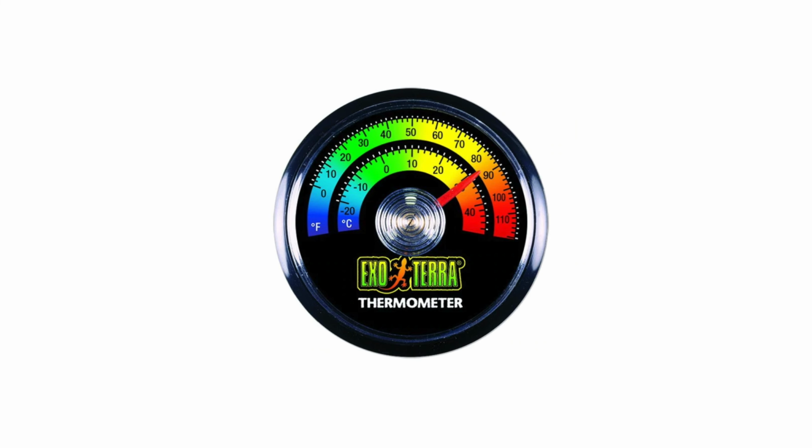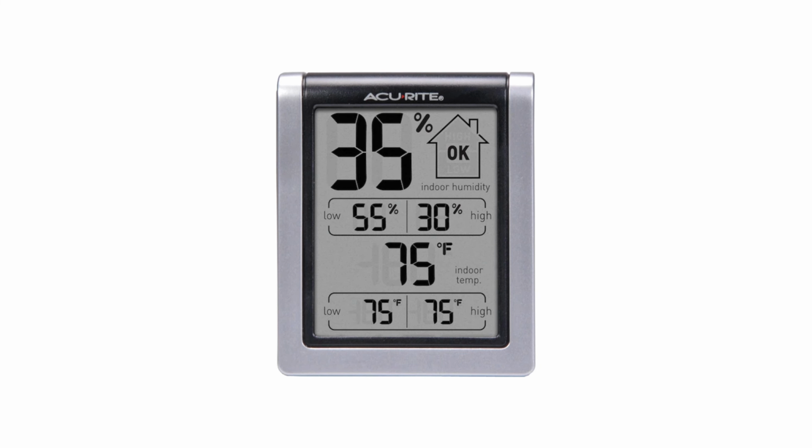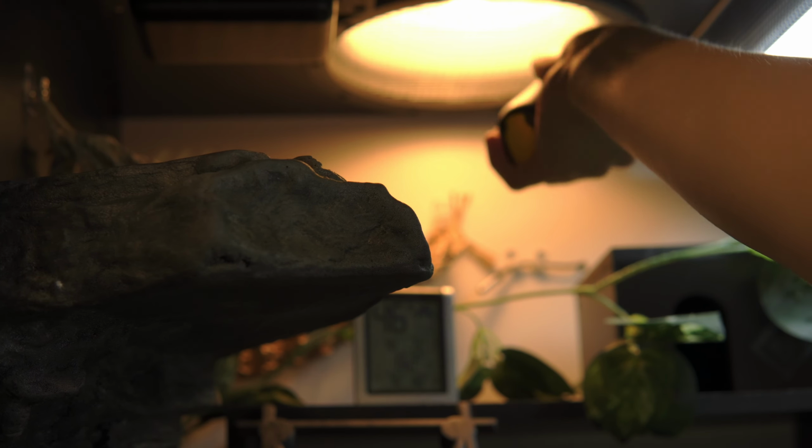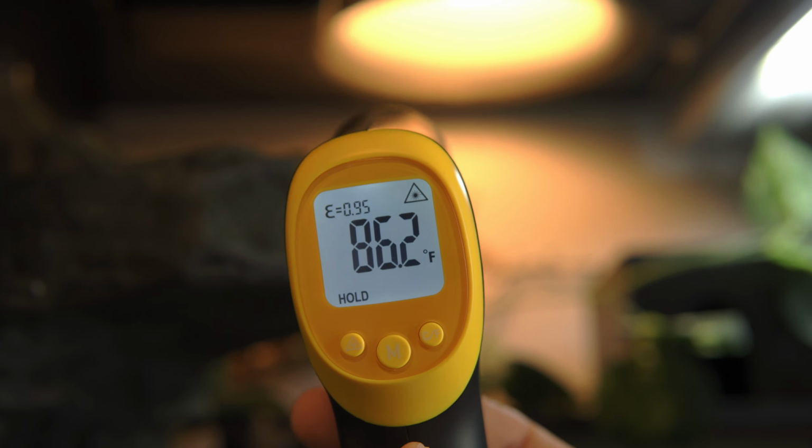You might have seen the analog, like circular stick-on thermometers, or maybe a digital thermometer like the Accurite models that are commonly used in the hobby, or maybe you already own a temperature gun, which measures the infrared radiation emitted by the surfaces of objects to tell you what their surface temperature is.